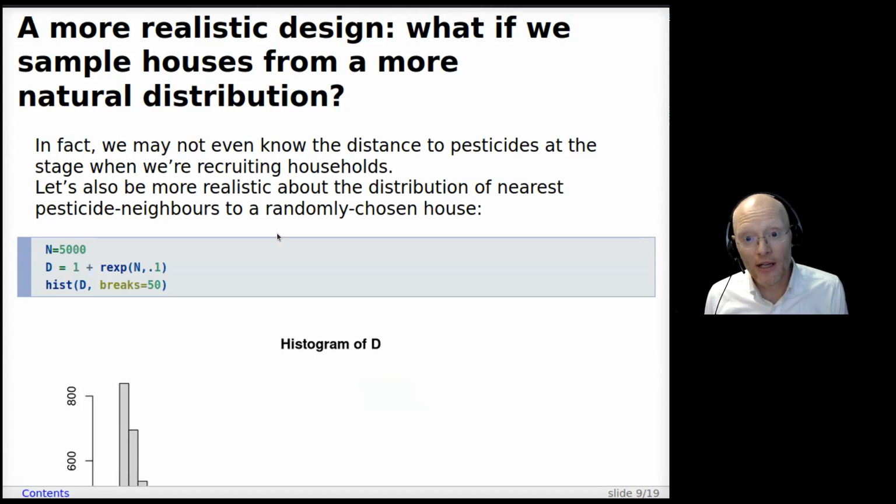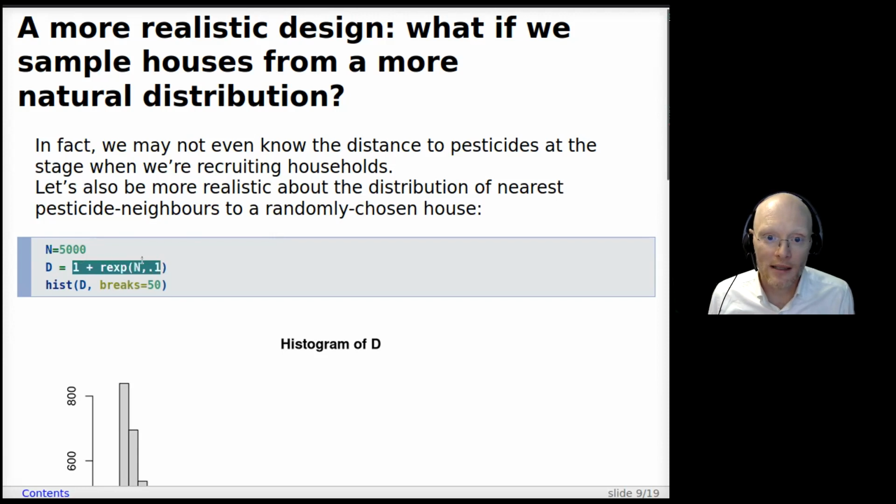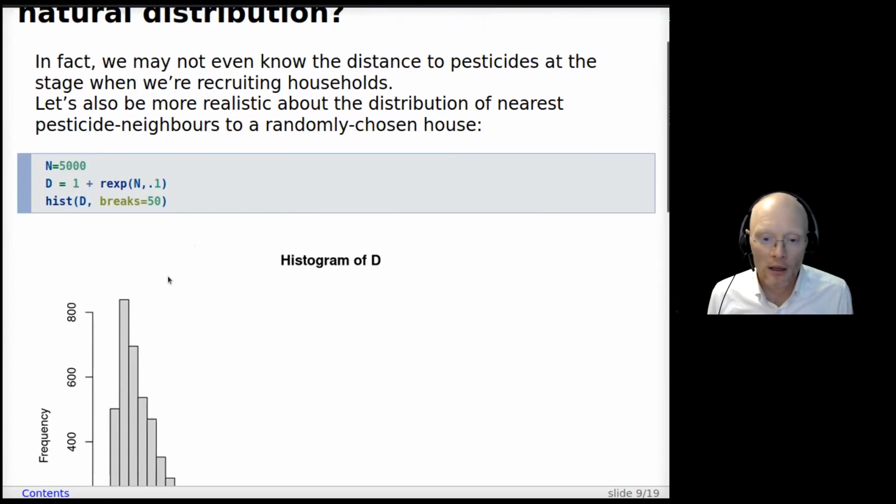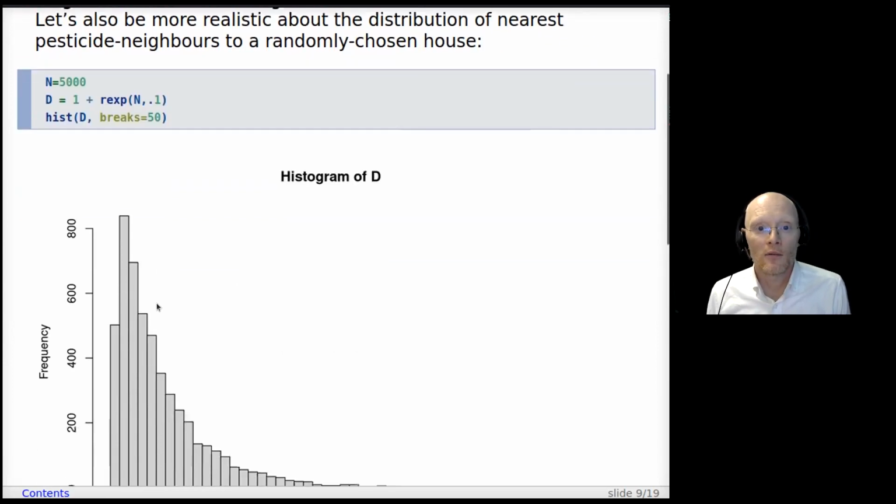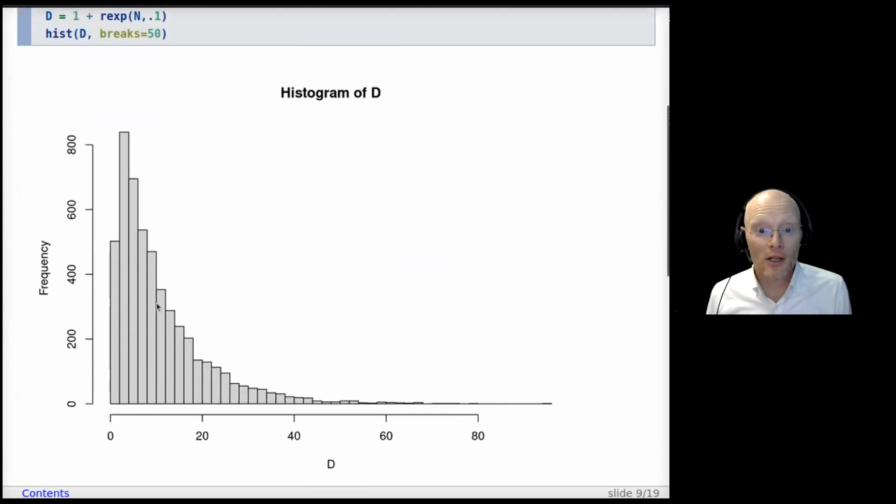So that means now I have another source of variation. Instead of just two groups of distances d, I'm going to have a whole range of distances d. So let me model that as well. And I'll start off again with a large number just so we can see what the distribution looks like. And I'm going to say the distances look like this. This is another one of these distribution functions built into R. This is an exponential distribution, and I'm using a scaling parameter 0.1 in it. There's a whole family of distributions that are built in. You can access them like this without getting into the theory too much. Here's what it looks like.